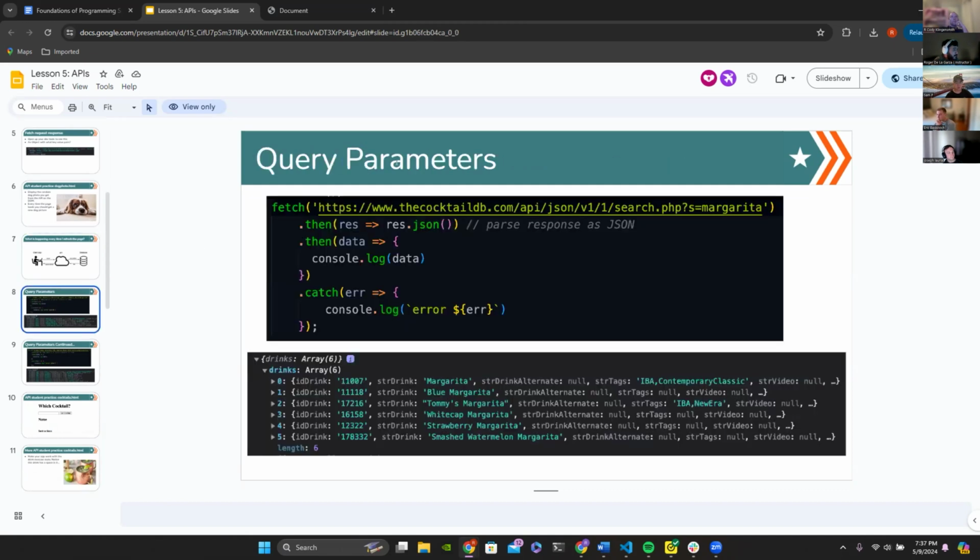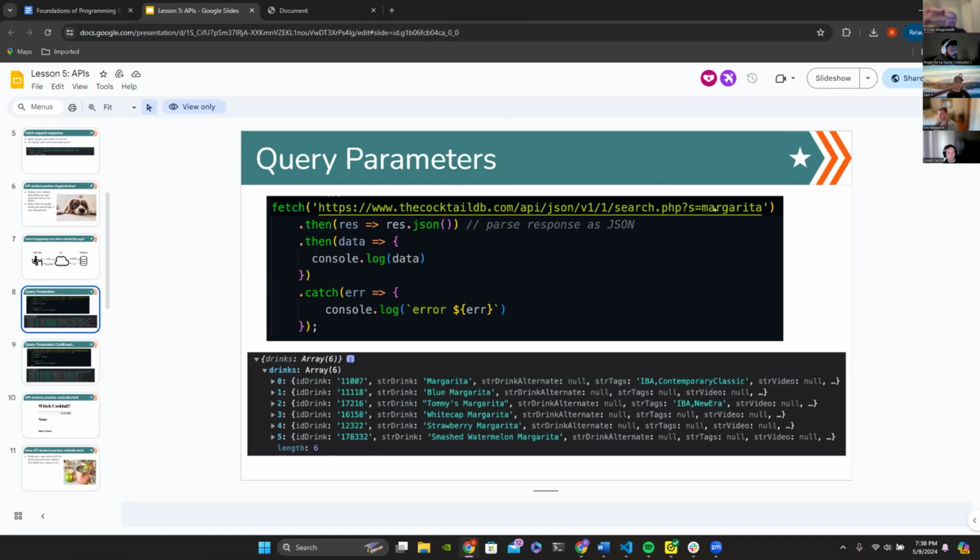So querying parameters, you also get to do some of that firsthand. Here we see a different API that's being used. This time it is the Cocktail DB database. They're pinging the API, it's JSON. They're searching through. It's a different format than what the dog API was.